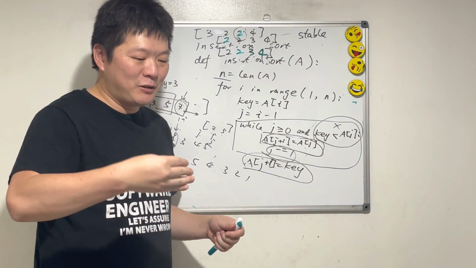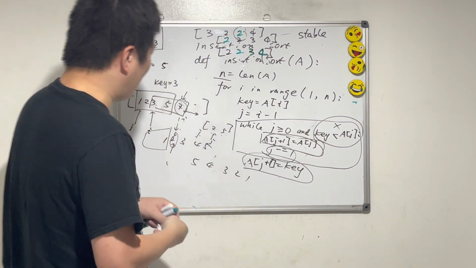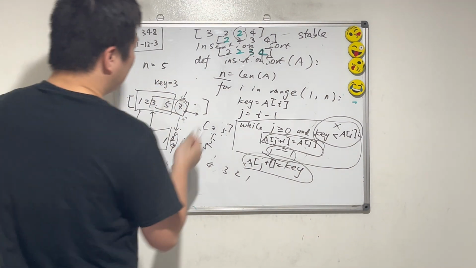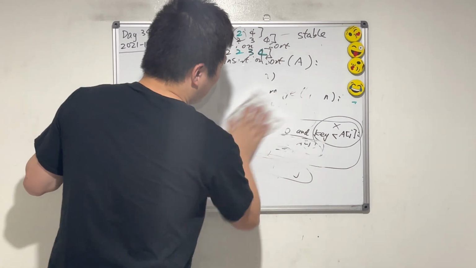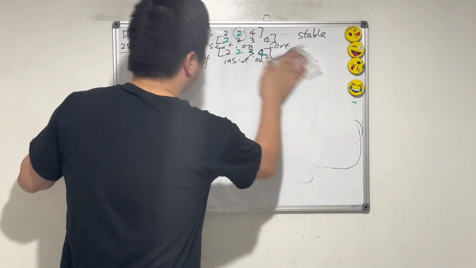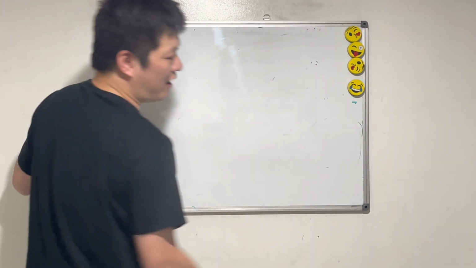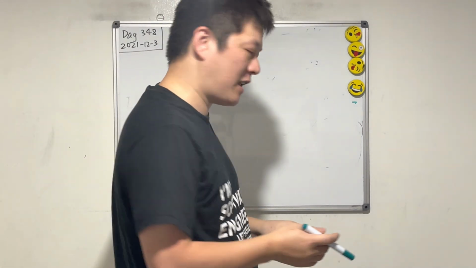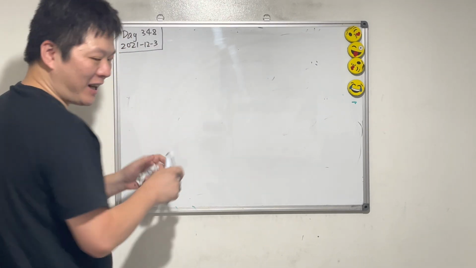So bubble sort is stable, right? Because every time you take a round of bubble sorting, the same numbers stay in order, so it's all stable. Insertion sort is stable. Quick sort is not. Merge sort is stable. Selection sort is not stable. Okay, I'll tell you why selection sort is not stable.